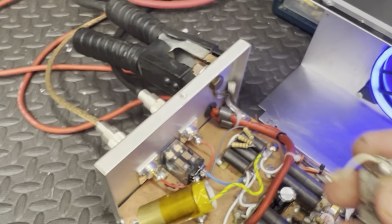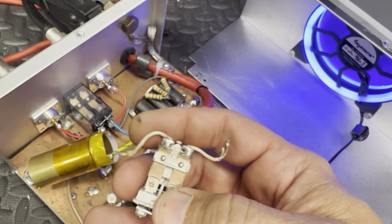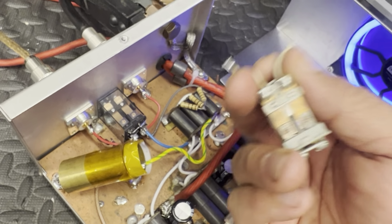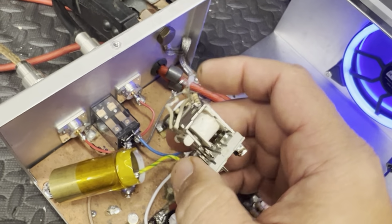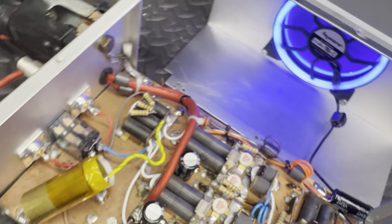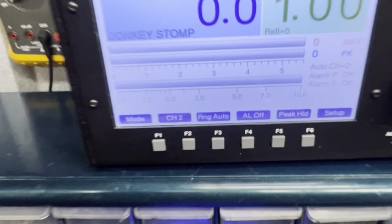As far as your relay, guys, I don't believe in doing this. Several other builders do, and that's fine because they're trying to shorten the wire. But also, to me, they're hurting the integrity of the relay. Like I said, that's my opinion. Everybody's got one.